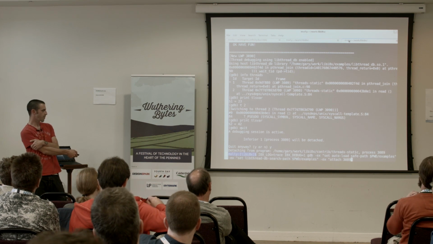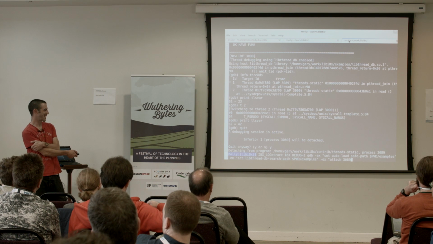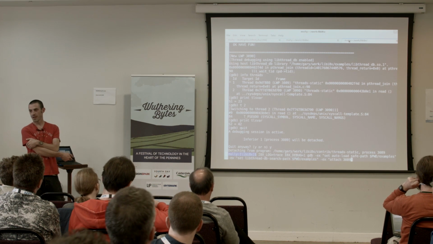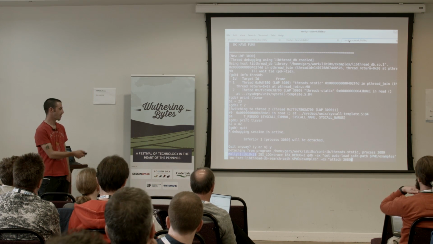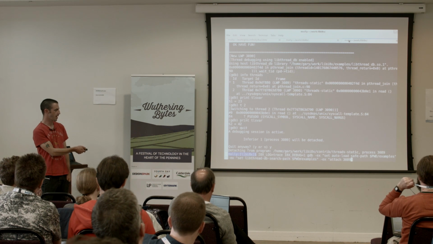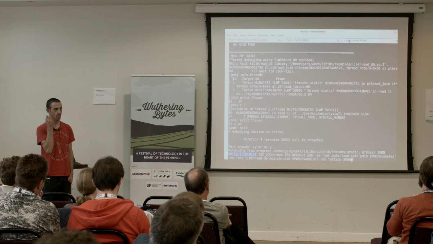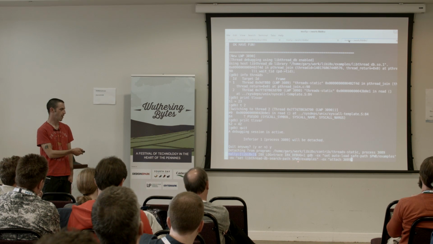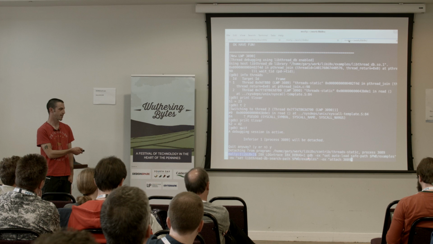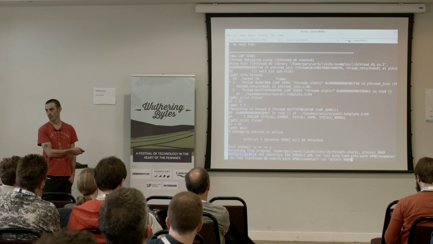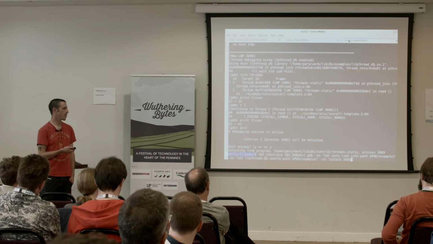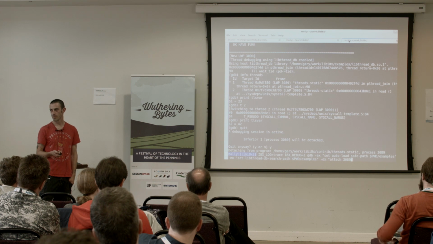So if you look at them, don't throw this away so that we can use it. This is all in GitLab, so you can check it out and have a look. What this line is doing is telling GDB, when you're looking for libthreaddb, this is the directory you're looking for it in. So rather than using the system libthreaddb, it's using this one.